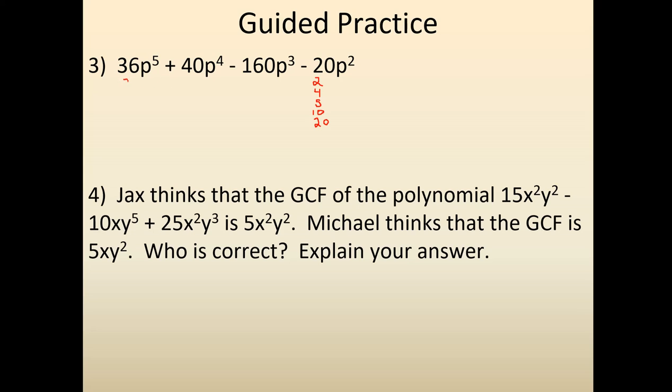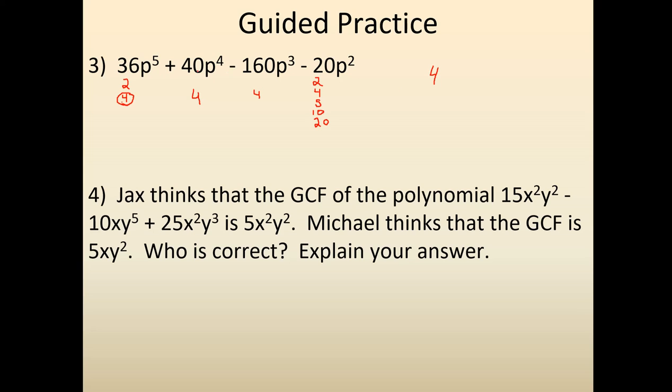So I know 2 is a factor of 36. I also know that 4 is going to be a factor of 36. 5 will not be a factor of 36 because 5 can only divide into numbers that end in 5 and 0. 10 and 20 also can't be factors because they can only divide into things divisible by 0. So that means 4 is probably going to be my greatest common factor, but let's just double check that it goes into all these. So 4 does go into here, and 4 also goes into here. So my greatest common factor is going to be 4.